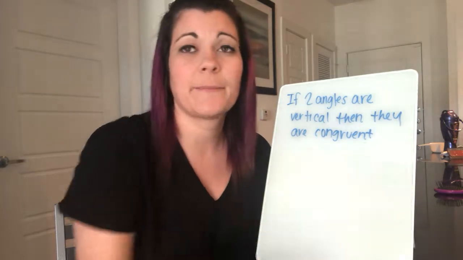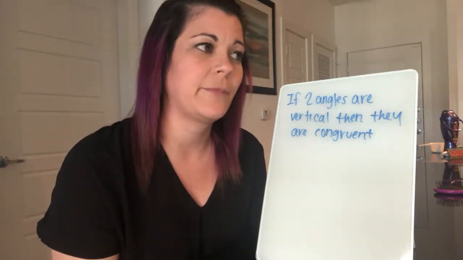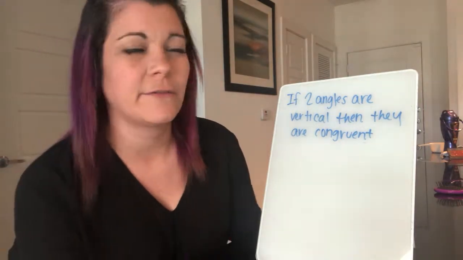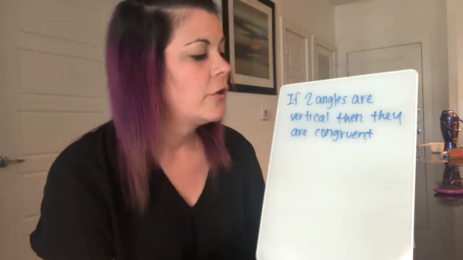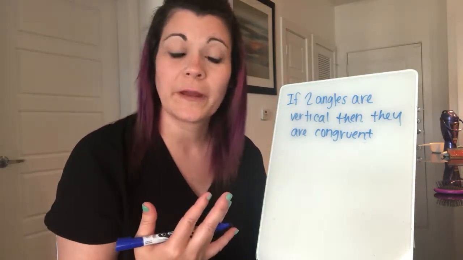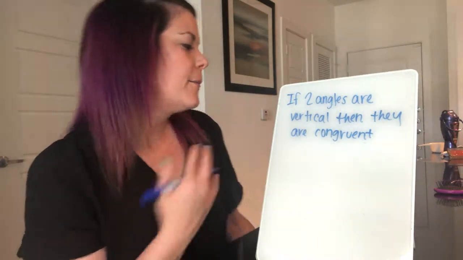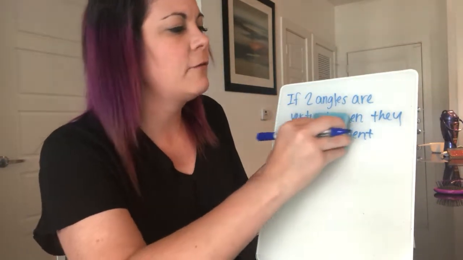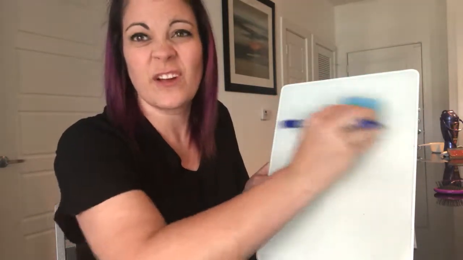Okay, a counterexample would be the opposite of the statement, to prove the statement is false. So if two angles are vertical, then they are congruent. Well, we know this is true. There is no counterexample for that. But what if I have a statement that says, if you live in Tennessee, then you live in Nashville. We can give a counterexample of, let's say, Chattanooga. If somebody lives in Chattanooga, they still live in Tennessee, but they're not in Nashville. So that's a counterexample to that statement.